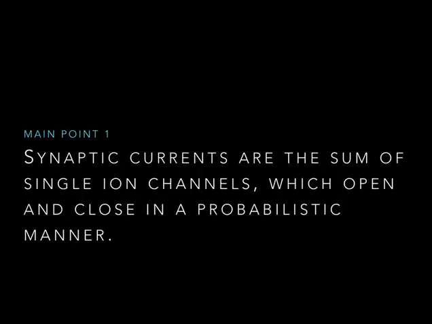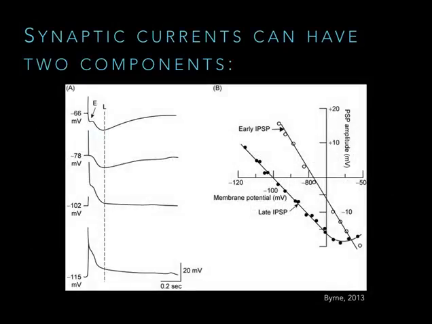So synaptic currents are very important to us, but they arise from individual ion channels activating synchronously and then summing together. A synaptic current can actually have two components. We're going to think of them as just one thing, a synaptic current, but there are many things going on, and so sometimes you'll see multiple components where there's an early and a late part, and this can arise from ionotropic receptors and metabotropic receptors.